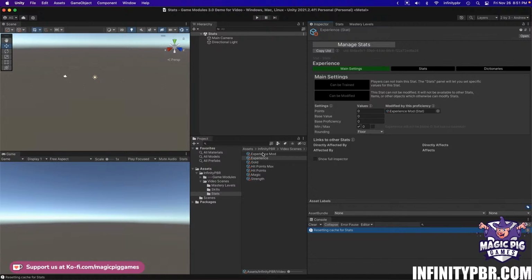So that means that if experience mod, if that final proficiency is 0.25, that means that if I give 100 gold, or 100 experience rather, the player will actually get 125 experience because it's being modified by the final proficiency of experience mod.